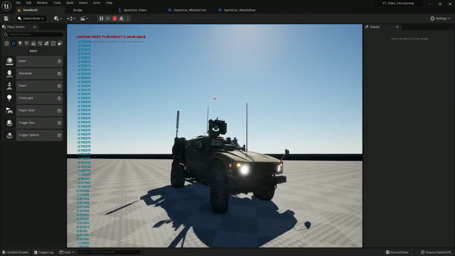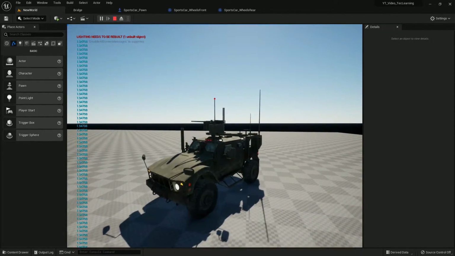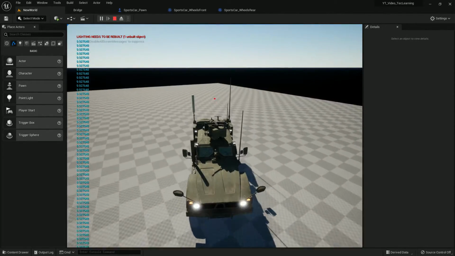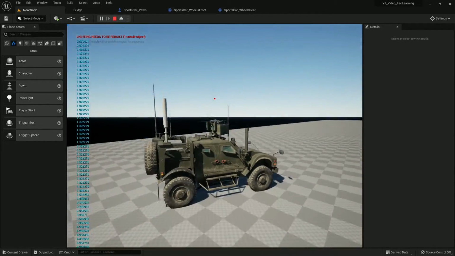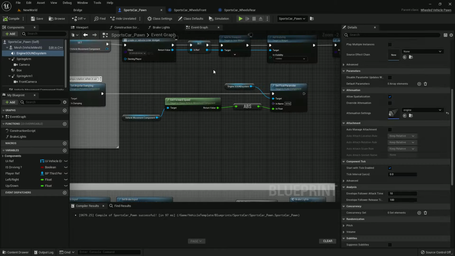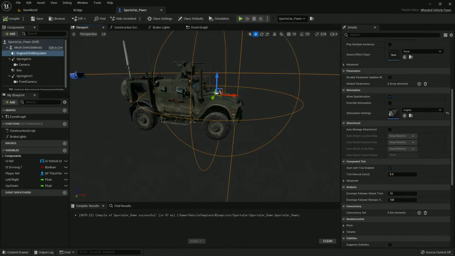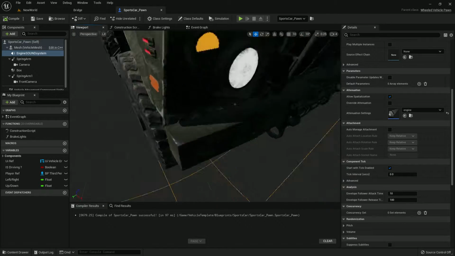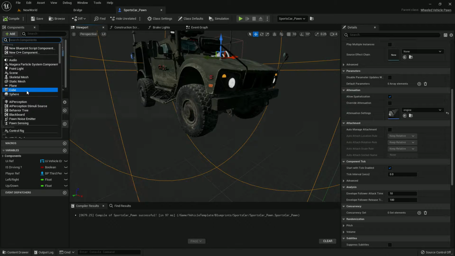And now let's go to our second part, the vehicle light system, whatever you can say. So to create that light, we need to add lots of lights. So let's start. The first light will be added for the headlight. So simply just add a spotlight.